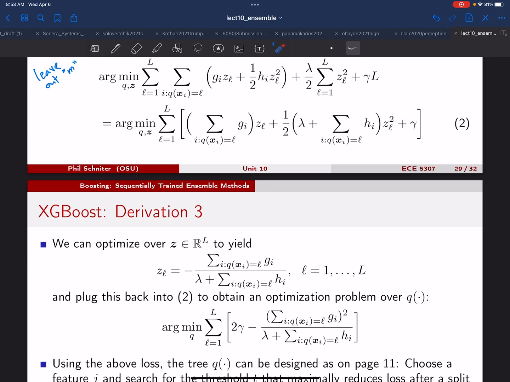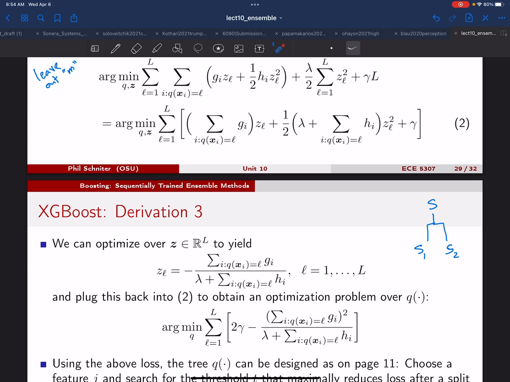Okay, so the way that we design trees now is the same way that we talked about designing them originally, where we keep splitting. We take our full data, and for the very first split, let's say we talked about subsets of indices. So the first subset of indices has I going from 1 to n, all the data indices. And then we first have to figure out how to split. So we have to choose the feature index, and we have to choose a threshold. And we consider all the features or some subset of random features, and then we do a sweep over the thresholds, and we figure out the best way of splitting into these two subsets of indices.